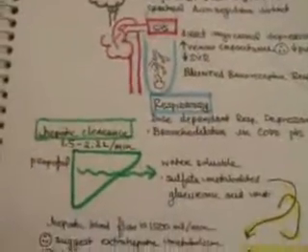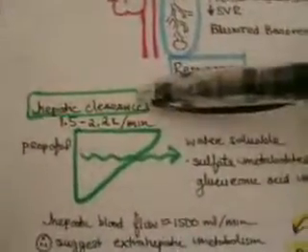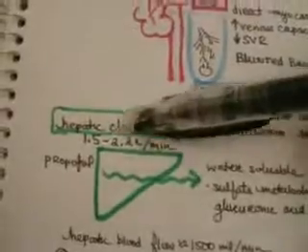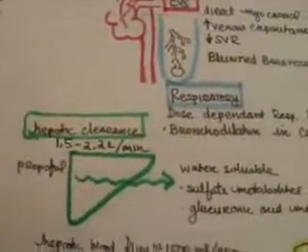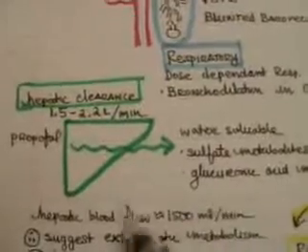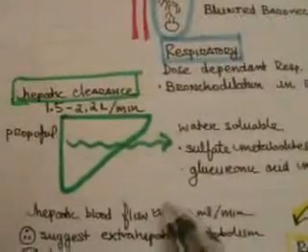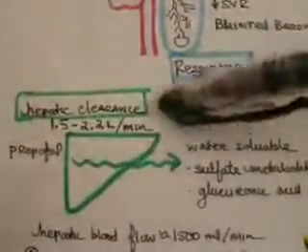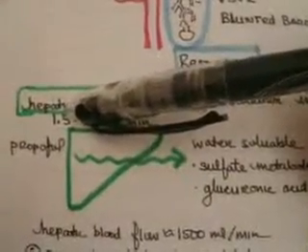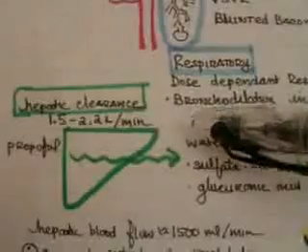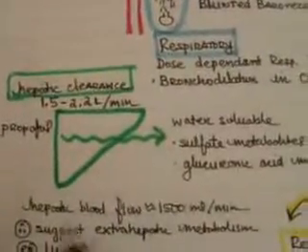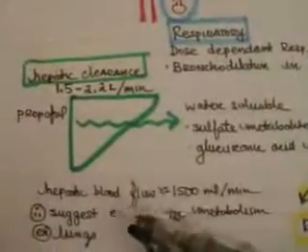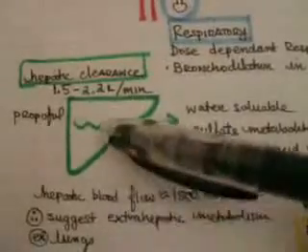As far as the pharmacokinetics, propofol is hepatically cleared. The hepatic clearance of propofol is approximately 1.5 to 2.2 liters per minute. The interesting thing about the liver is that it receives approximately 1,500 mLs of blood per minute, which is about 1.5 liters per minute. But if the hepatic clearance of propofol is greater than 1.5 liters per minute, this implies that there may be an extrahepatic form of metabolism of propofol. It's suggested that the lungs may have some role in the metabolism of propofol.